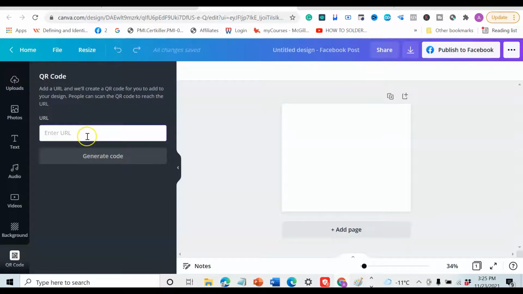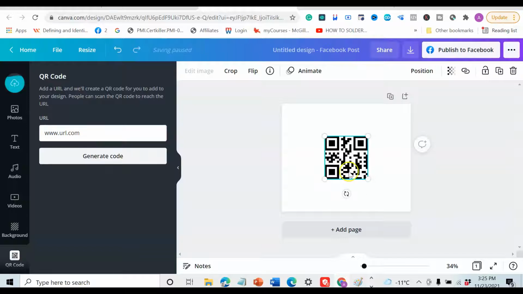And when you put your affiliate links, you just need to generate the code here, right? As soon as you write something, URL, you see, let's say URL is your affiliate link, and then all you need to do is to generate the code, right? Once you have the code, you can simply go to your Facebook, you do the post, and you put that QR code, which is a picture basically.